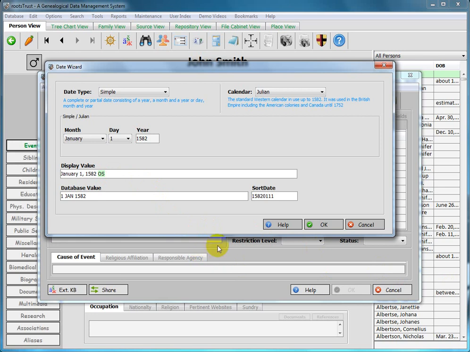Okay, let's now go to the movable feast combo box selection. Movable feasts are Sundays in the Christian church calendar that do not occur on the same date every year. Easter is one. Dates of events in church records that are relative to movable feasts are typically given in Latin, even though the records were written in the national language. In order to accurately convert these date expressions to conventional dates, you must know whether the church that created the record was operating under the Julian or Gregorian calendar at the time of the event.